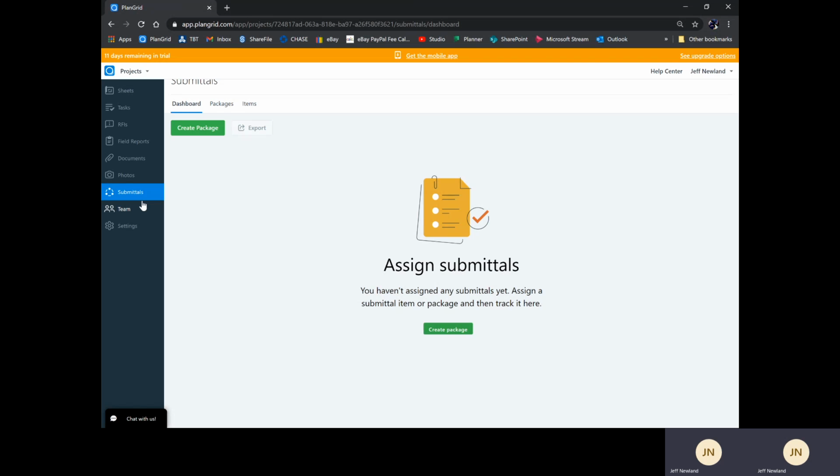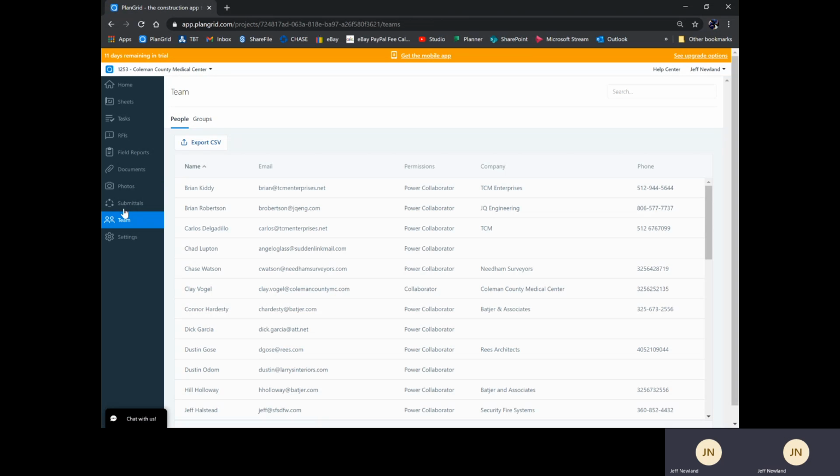As I said, with submittals, we're not using this function of PlanGrid. We got our spec book late and it didn't have all the sections in it, so it's easier on this job to keep them via the old spreadsheet. So that's what we're doing. And this isn't an overly large job with hundreds and hundreds of submittals.